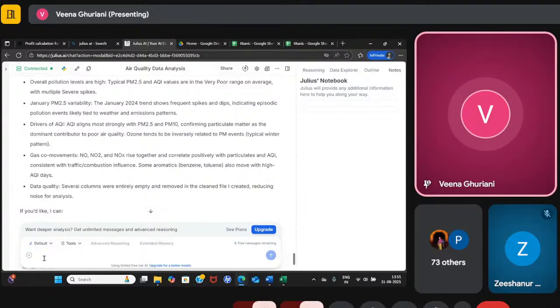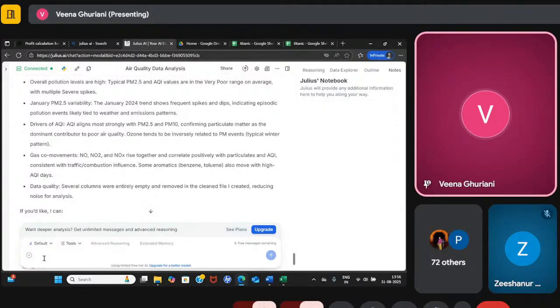So Julius AI can be used for a deeper analysis of data, where you can download the new Excel file. It will change your Excel data, and you can download that particular file also. One very big advantage of Julius AI, what comes to my mind when we're uploading our data, is data privacy. How private is our data? One very important feature of Julius AI is that whatever data you upload remains there only for 1 hour. After 1 hour, it is automatically deleted. So the data that you're uploading on Julius AI is very, very secure.